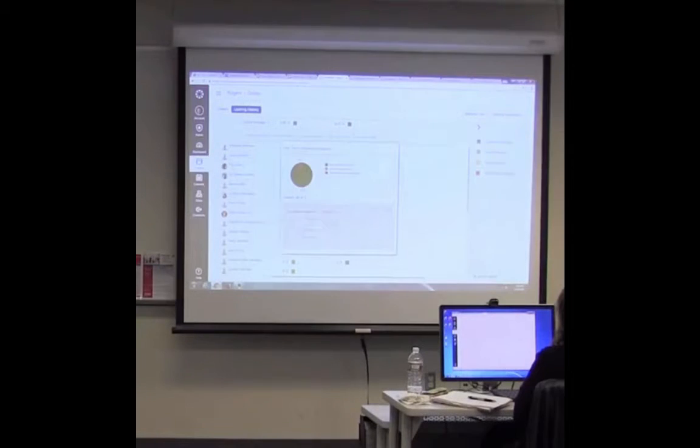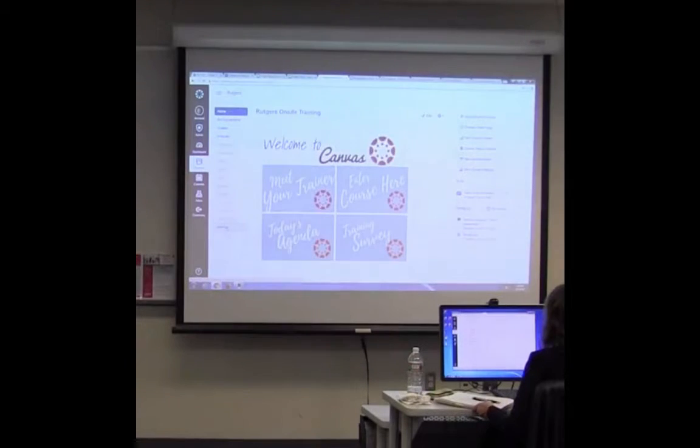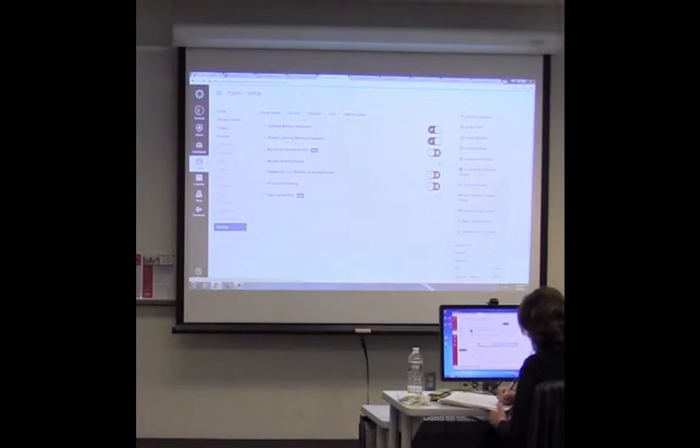And I will show you how you turn that on for your course. It's in settings, and it's over here under feature options. So the first one is Learning Mastery Gradebook. And if you want that on, you just move the toggle so that the green is checked. And then if you want that to also show for students, you just move it over. If you don't want the students to see it, just make sure the X is there, and it'll still track it for you. Again, it's not going to do anything unless you have outcomes built for your course, and those outcomes are attached to rubrics.